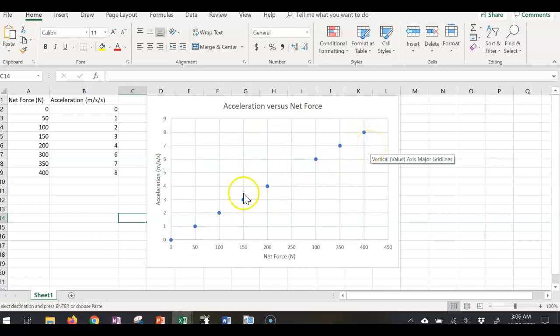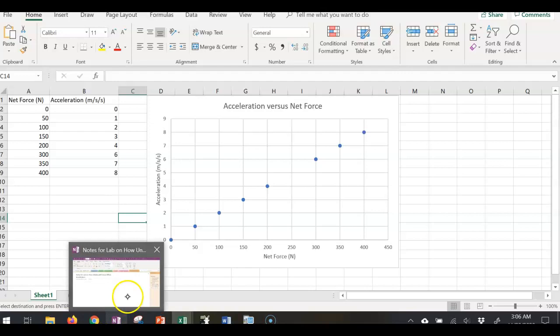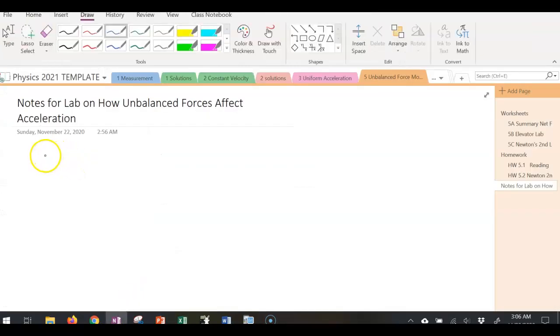In order to write this equation, I'll have to find the slope. Now there are a few ways to do this, but since these data points are so straightforward, it's pretty clear that every single data point is on the line. I am going to just use 2 of these data points to find the slope. So this is for experiment 1, which is acceleration versus net force.